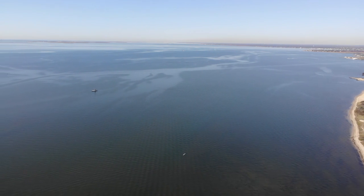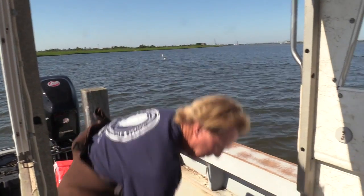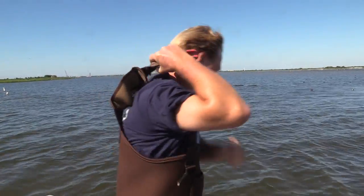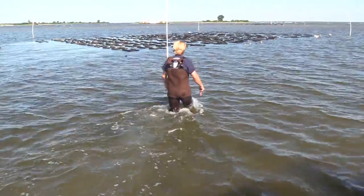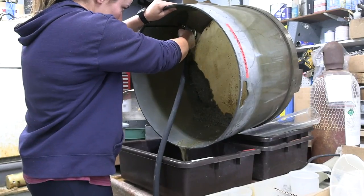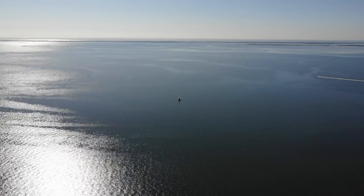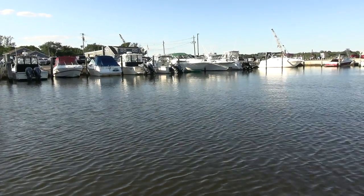The population became over-harvested, declined, and to this day it still hasn't rebounded. You would think we would learn from past history — the population has been so depleted it's very difficult to conceive we can get it back to where it ever was. Today, for over 35 years, we've been trying to repopulate the shellfish population. This year we produced over 10 million clams and 13 million oysters. The town is the sole agency responsible for the management of 20,000 acres of bay bottom in the Great South Bay. We started with 125 acres and are now expanding by an additional 1,500 acres.